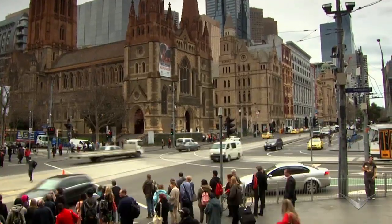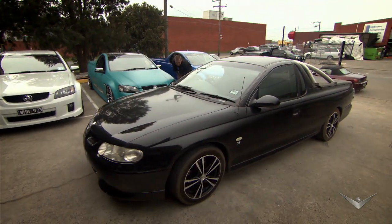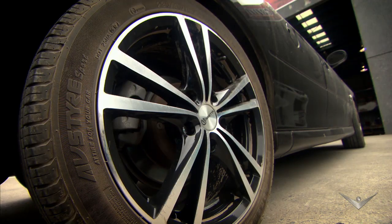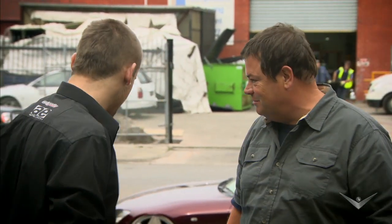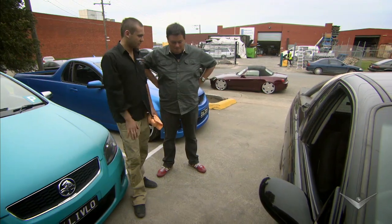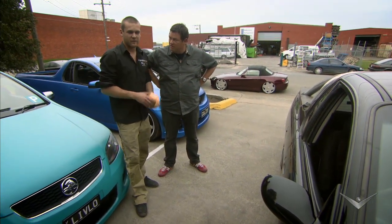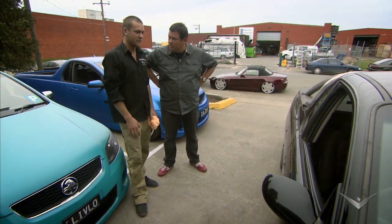The next morning I head out to Dandenong, 20 miles from Melbourne. I meet Troy at the shop. It looks like I'm at the right place — there are some tasty looking utes here. Troy says he can actually make it look a lot better for a budget, and there are a fair few things they can do to fix it up without spending big money.